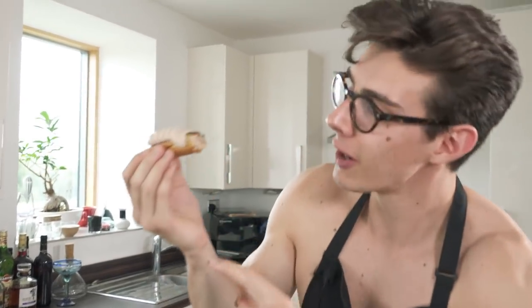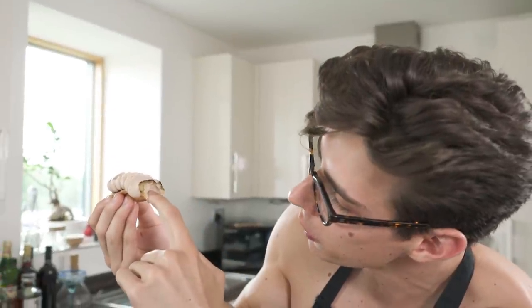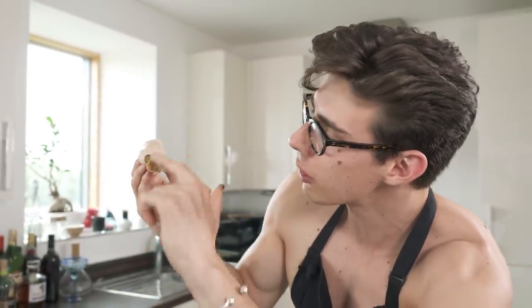Oh, I just literally ate half of it. Look at that cream in there. Loads of gooey cream on top, chocolate glaze. It was unbelievable. I shouldn't have just dropped that.